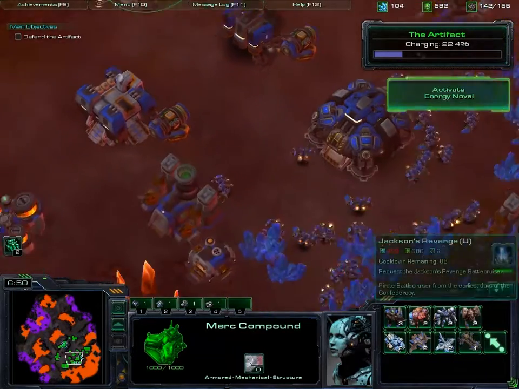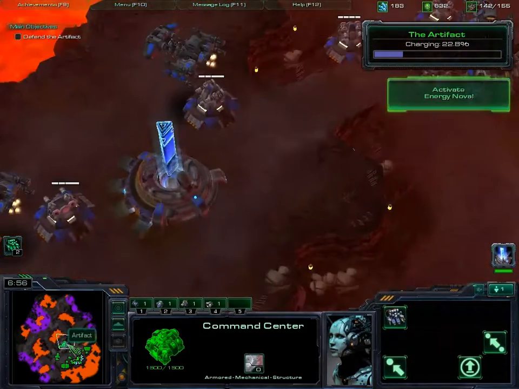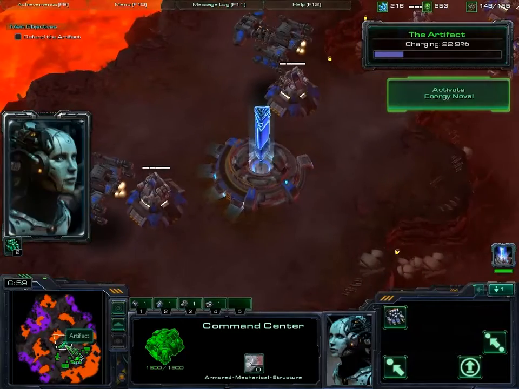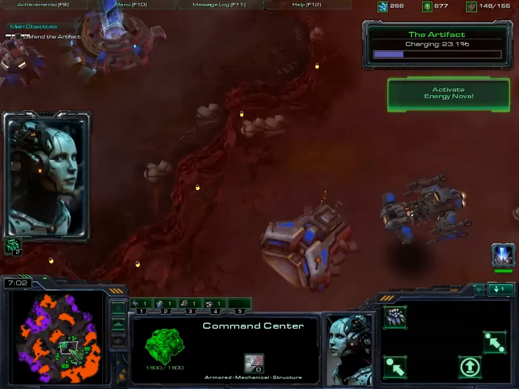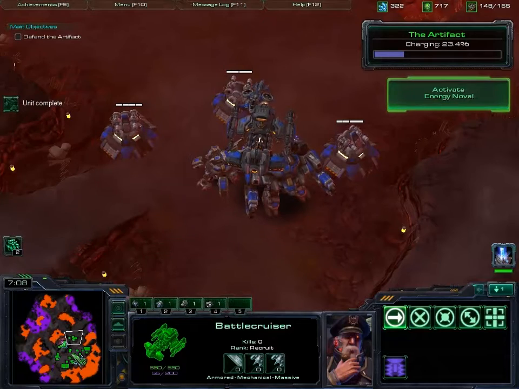That one ended up spawning an Omegalisk, or something like that. But yeah, it was just frustrating, so make sure you kill those as quickly as you can.